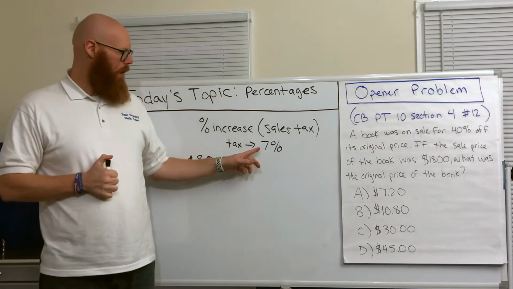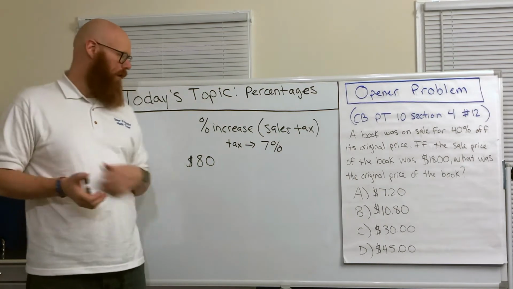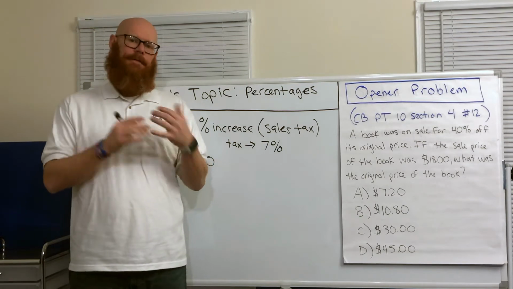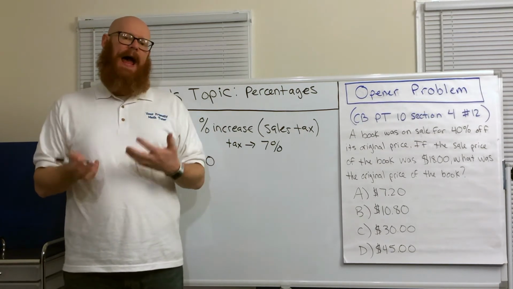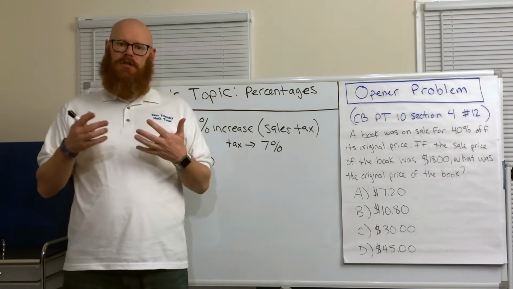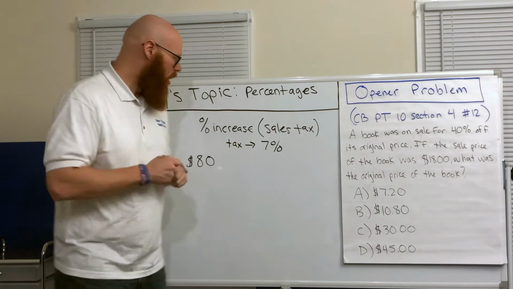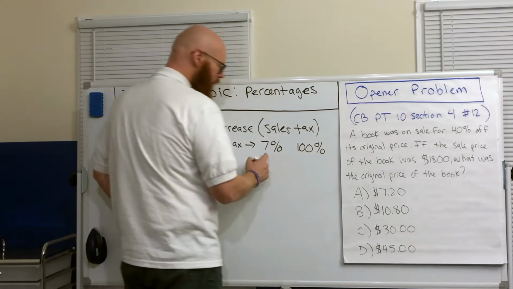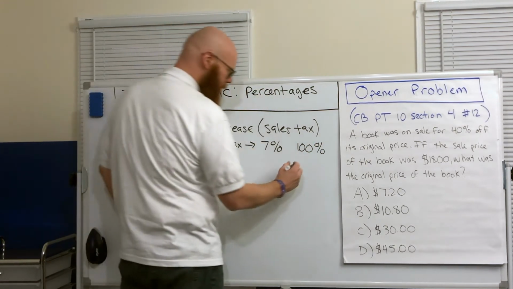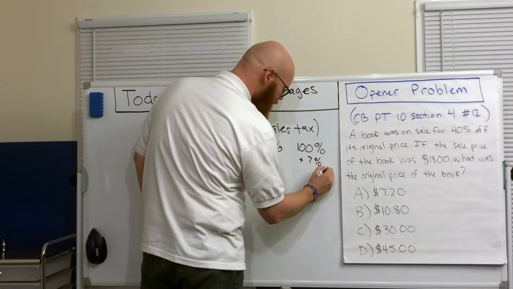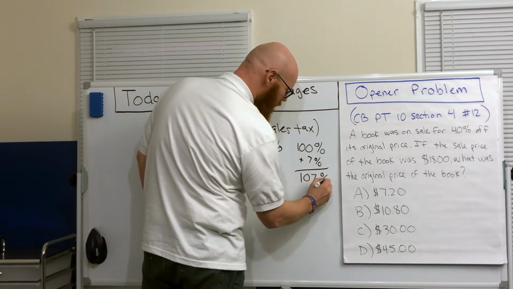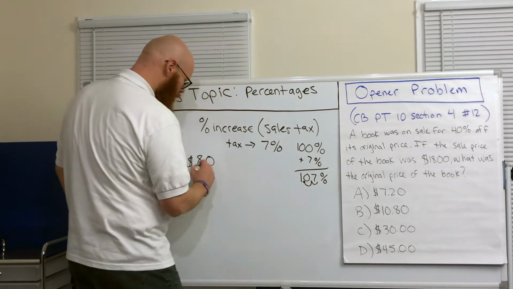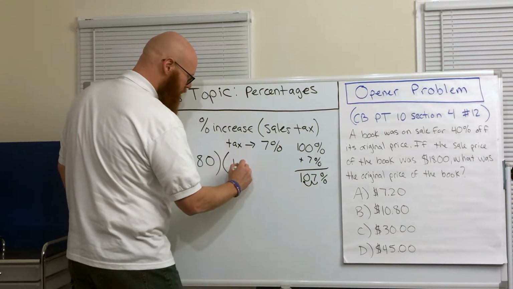So if we want to increase something by 7%, again, we could take 7% of 80, but all that is the actual tax. It's not our final price. So what we need to do is add that back to the 80. But instead of doing 2 steps, we are going to combine this into 1 step. So again, if we just pay for the item completely, we're paying for 100% of it. But now that we're increasing the price by 7%, that gives us 107%. And if we want to think of that in decimal form, again, we move the decimal over twice. So we would multiply $80 by 1.07.